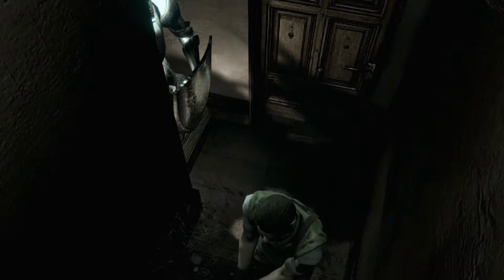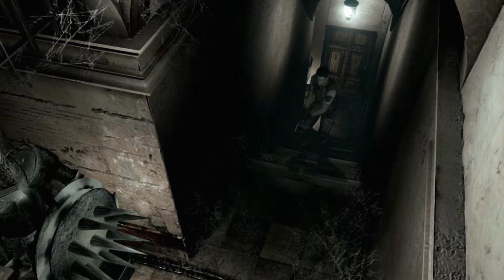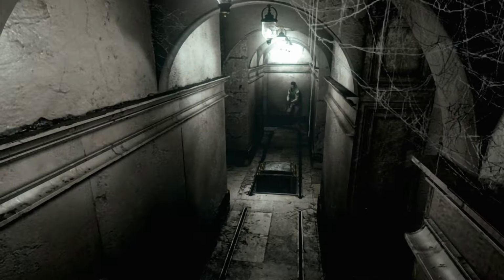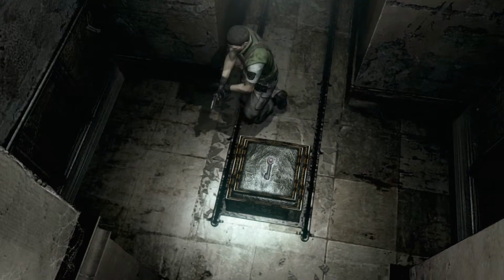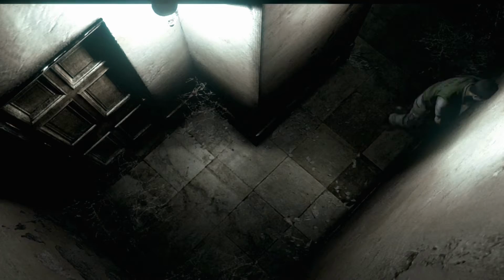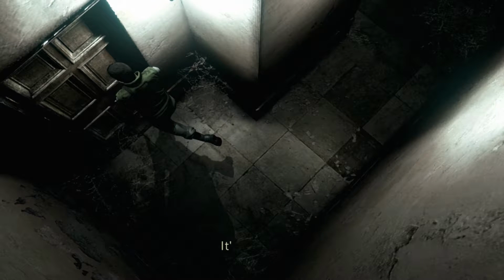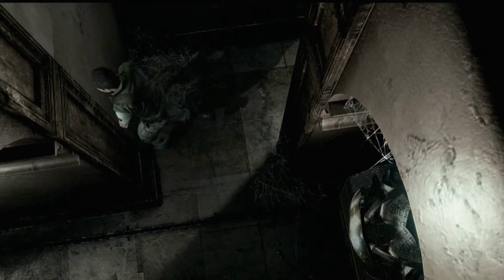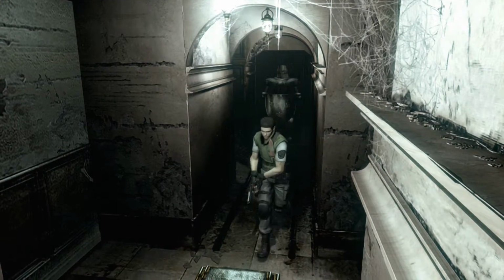Okay, so this room, wow, that scared the crap out of me. I don't know if I yelled. It happened so quickly, but it was frightening. Okay, so this is the key I think I need to use. Let me go down here real quick just to see something. And this one's locked, if I remember correctly. There's an emblem of a helmet. Okay, so that's what he was talking about. They turn into those creepy red creatures.